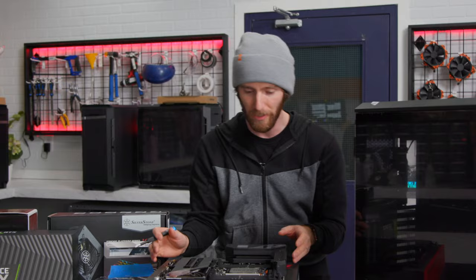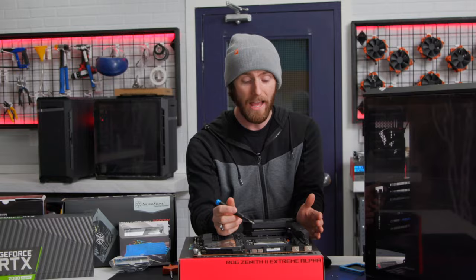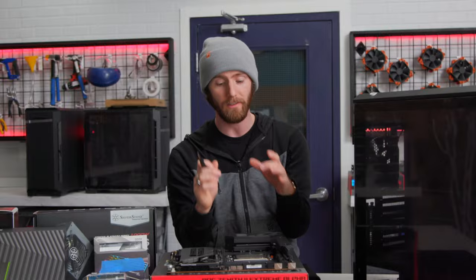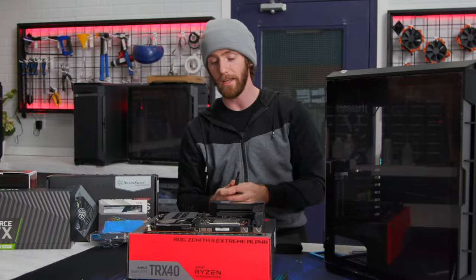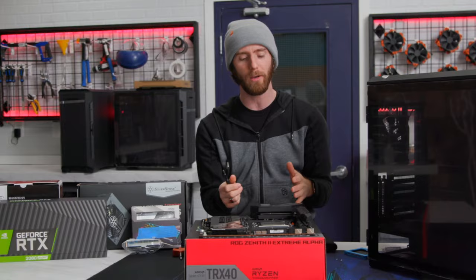Anyway, the point is it has a lot of PCI Express lanes, and it supports quad-channel memory. So there's a lot of memory pins in there. What tends to happen is if you don't put it in properly or if it's sitting off kilter, you'll get maybe a memory slot that doesn't work. And so you'll get, oh no, my RAM is triple channel. But then you'll move all the memory around, and all the DIMMs work. So it's like a slot that's dead. You have to take it out, put it back in.